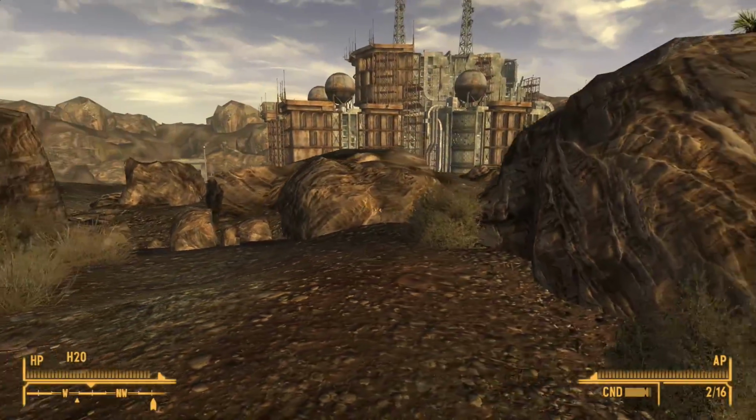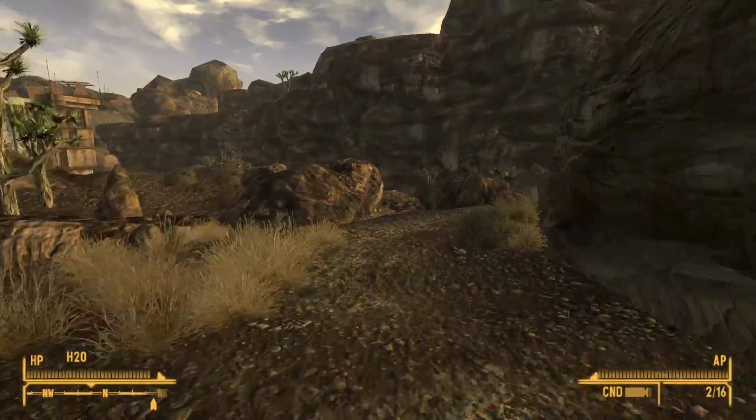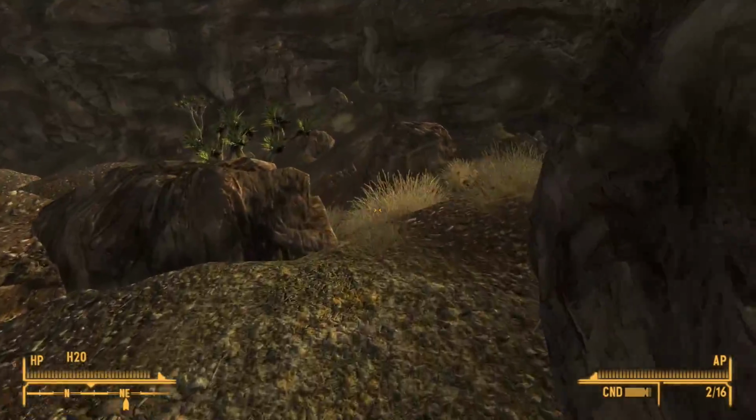So you can just loop around the side here. None of the ghouls will see you. None of the ghouls at the front door. None of the ghouls in the front. You're miles too far away to actually be seen.